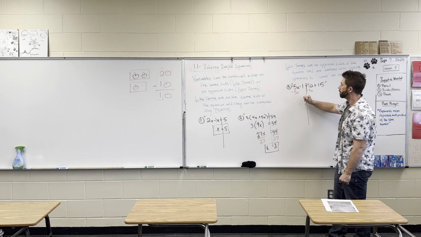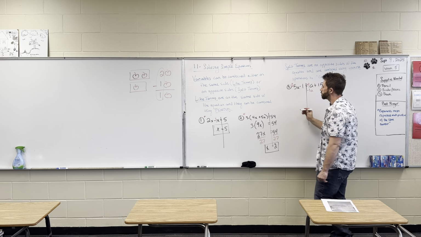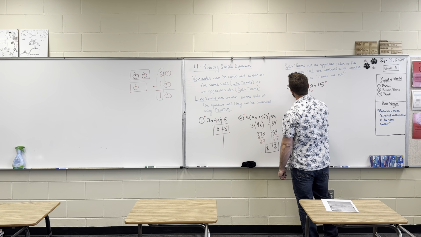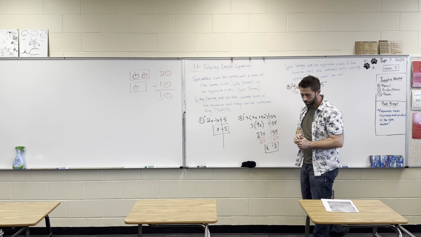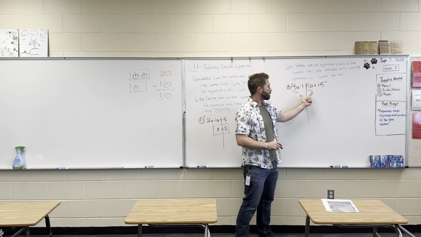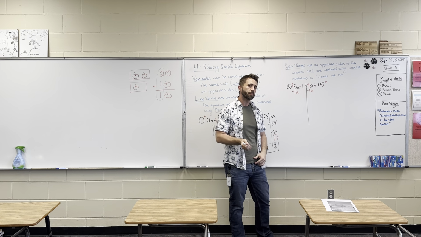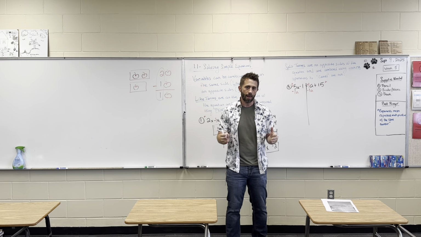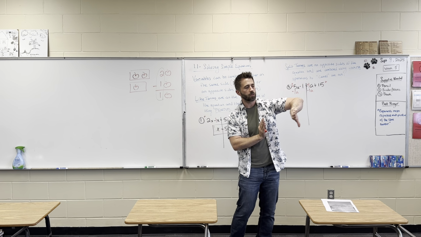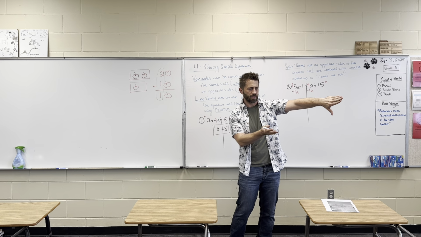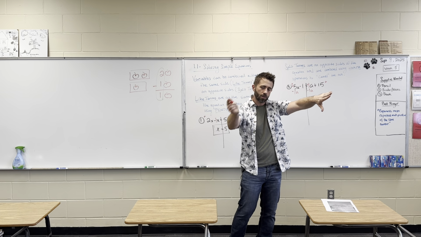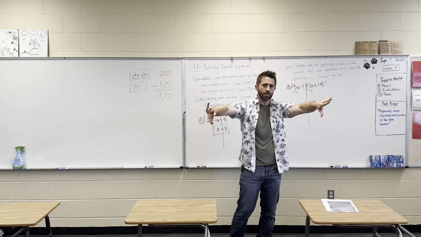So I'm going to go ahead and I'm going to subtract the 1a, which means I subtract 1a from the left and from the right hand side. Because let's think about it this way. With my line, what I've done in red here is I've done something to one side of the equation. I have to stay balanced. If I take $1 away from everybody on this side of the classroom, it's not fair to them. It's definitely not fair to these guys. So I'd have to go ahead and take $1 away from everybody over here.